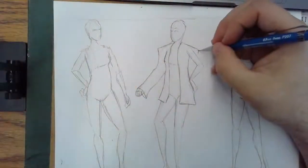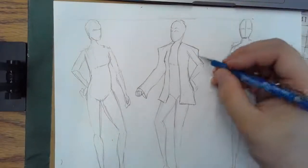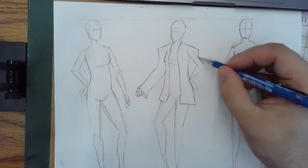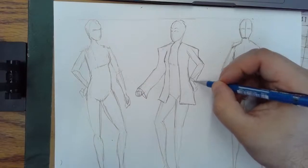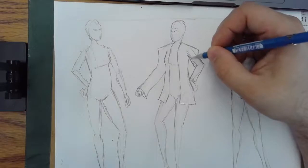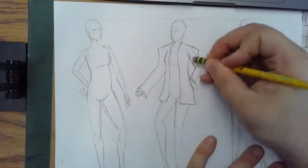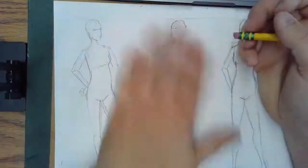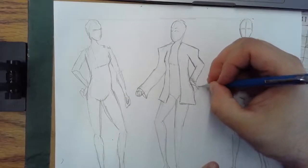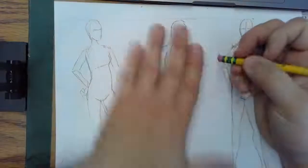On the sleeve on the opposite side, we already have this shoulder bunching out. It's going to kind of bend down. Where this arm is sticking out, the fabric I'm drawing is going to be closer to the body, then sort of drape out down here by the wrist. The inside of that coat is going to be a little bit baggier. I'll go ahead and erase some of those lines. Now I'll make that sleeve just a little longer and cover up some of the hand I drew over there.